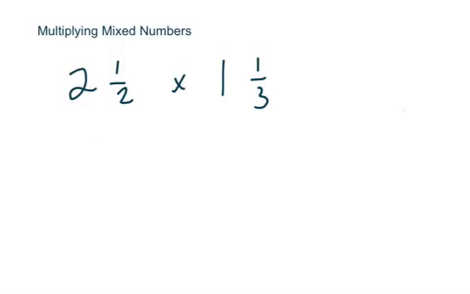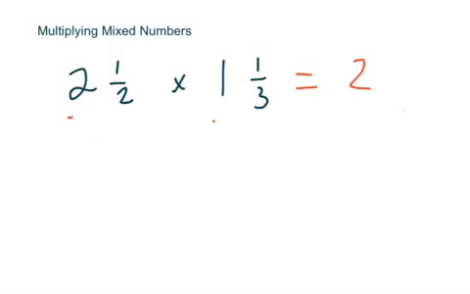Multiplying mixed numbers means taking a whole number and a fraction and multiplying it by a whole number and a fraction. We typically work on this after we look at multiplying fractions by whole numbers and fractions by fractions. When they look at something like this, the majority of the class typically starts out with a common misconception. Okay, 2 times 1 is 2.